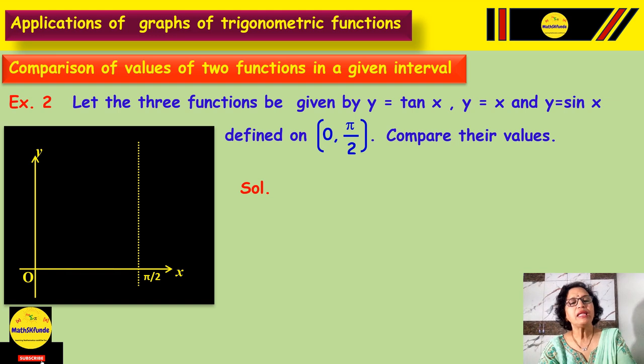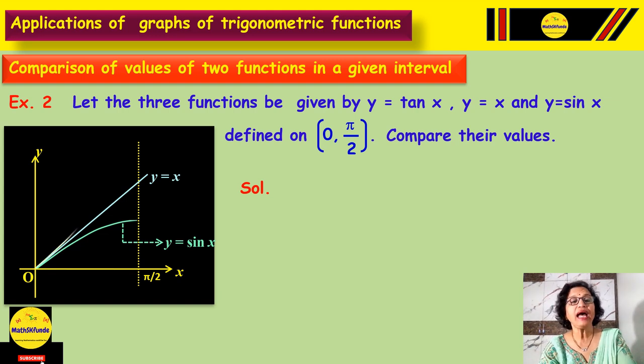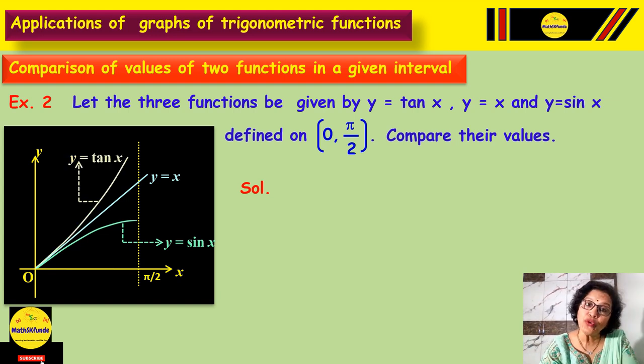The method will remain the same. Now, in 0 to pi by 2, I try to draw three graphs: y equal to sin x, y equal to x, and y equal to tan x. Some of you, those who do not know that y equal to x is a line, you can do this simple exercise. Y and x are going to be equal. What kind of points in coordinate geometry am I saying? You are expecting points on this line, y equal to x. This is the description of a line where points like (1, 1), (2, 2), (3, 3), etc. are going to lie. So join them, and when you join, you will get a straight line. So y equal to x, y equal to tan x, and y equal to sin x I have drawn here.